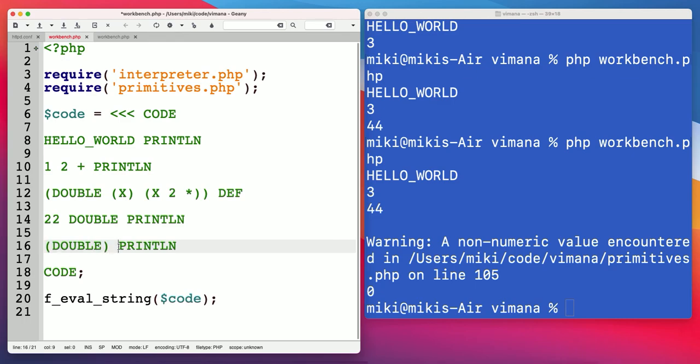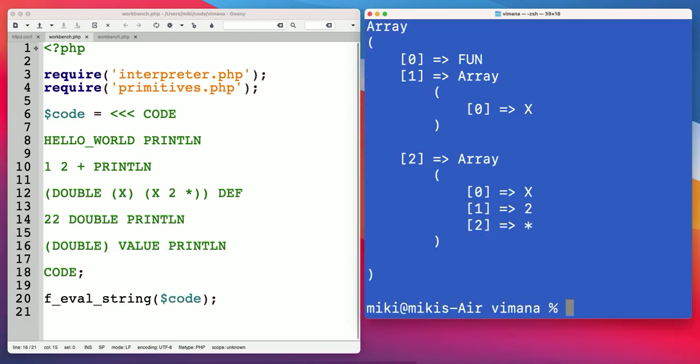And then we can call a function called value. That's also a primitive, and value will evaluate what's in this list. That will be the function defined up here. So let's look at what this looks like.